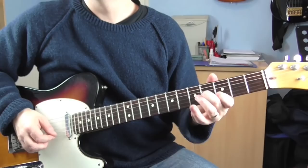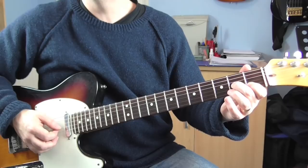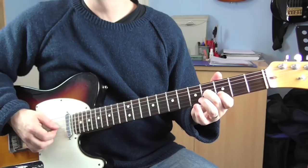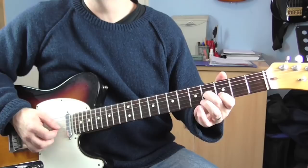Next bit. So what we're going to do is start on the first fret on the B, second on the G. Play them together and quickly slide them up two frets. So now we're at this position — we're going to play that twice. Then we're going to do a quick backslide down two frets — like that. So the first fret on the B, second on the G. Then open for those two strings.